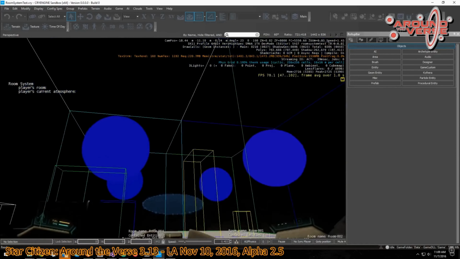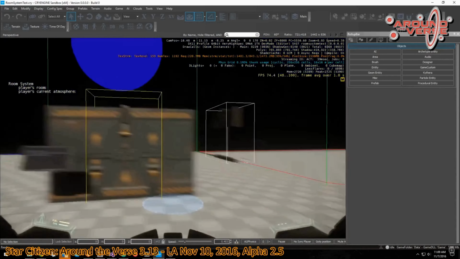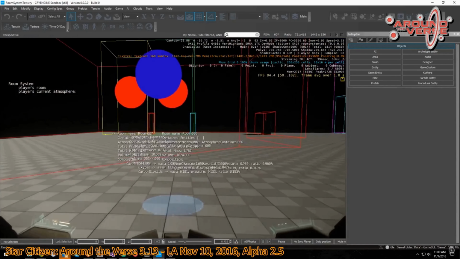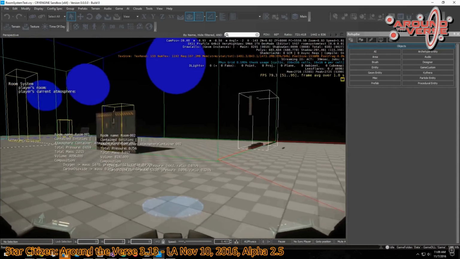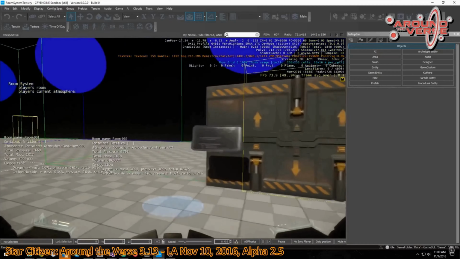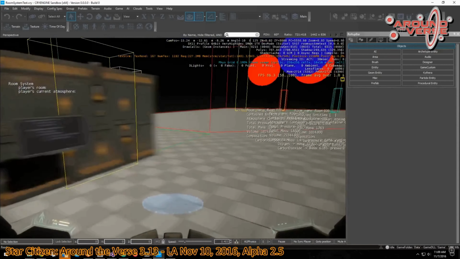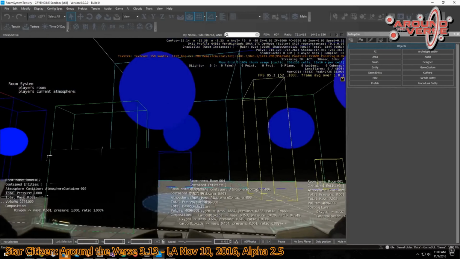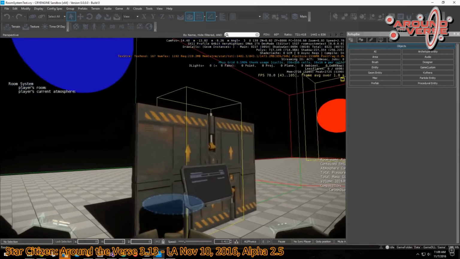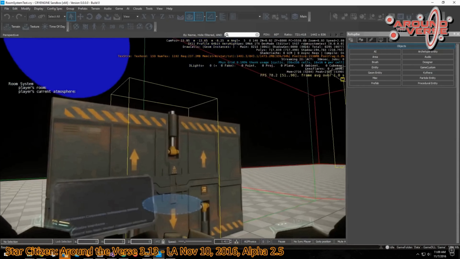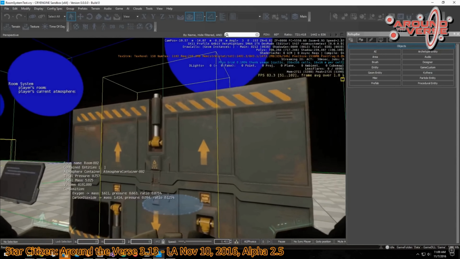The next one is the room. The room indicates the volume and the boundaries for the atmosphere that's connected to it. Later on, this will also be used to indicate security and power connectivity. But for now, we're just working with atmosphere. So that's atmosphere containers, rooms, and then the third important type is the room connector.